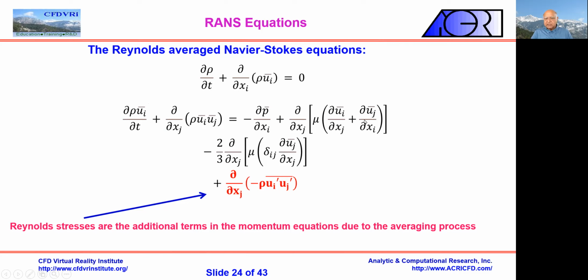But when you look at the momentum equation, it is the regular Navier-Stokes equations plus a term that arises from the convective term, which is u_i prime u_j prime. This is the turbulent shear stress, and this is what they look like. These are called the Reynolds stresses. They arise simply because we are doing an averaging, and certain things get averaged, and they make themselves manifest through this quantity.